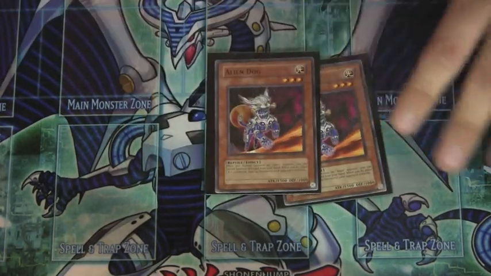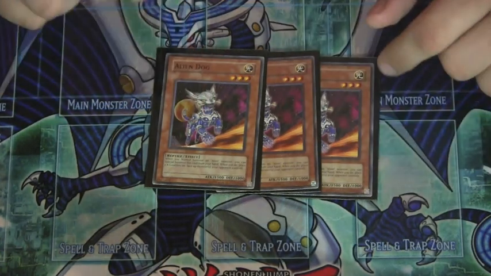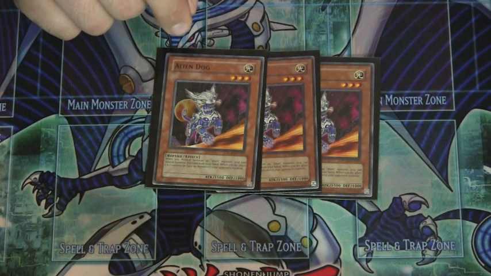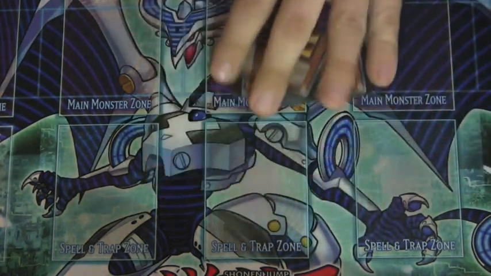Next, we're on a triple of Alien Dog. Whenever you normal summon an alien monster, you can special summon Alien Dog from your hand. It gives you some extra oomph for some level 4 plays, or if you pull them with your Alien Ammonite, you can go to 7s pretty easily. It's just an all-around great card that gives you a little bit of pluses that this deck kind of needs.